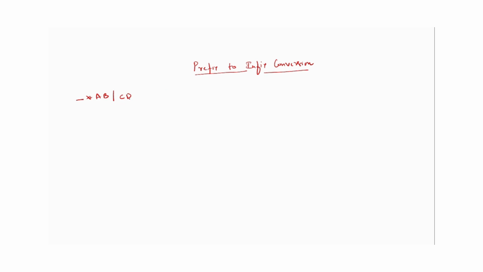Now let us convert this prefix expression into infix expression, first directly, and then we will use the stack. We will do the direct method first. We know that we have to scan from right to left till we encounter an operator, right? So here, as you can see, minus star AB.